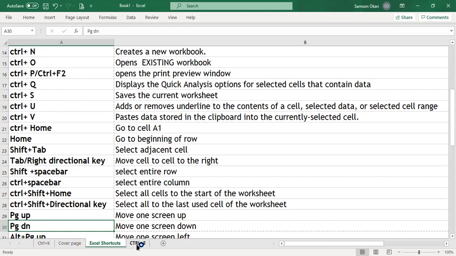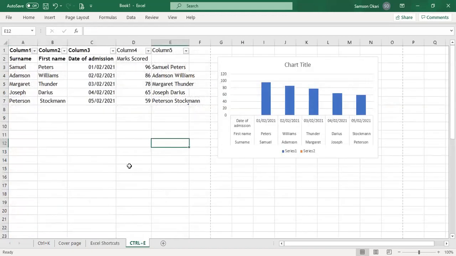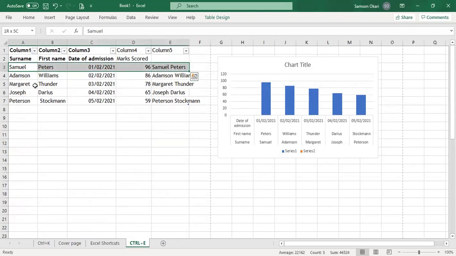To demonstrate that better, I need to go to this worksheet over here and press the shortcut, Ctrl Shift, then the directional key. I'll press the right directional key, and you can see it selects all cells from the beginning of the row to the last column, but only those cells that have data.